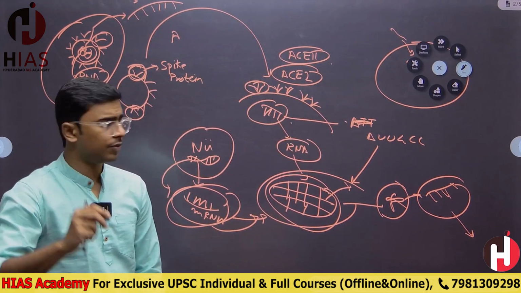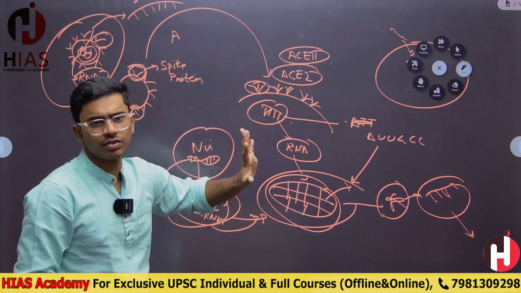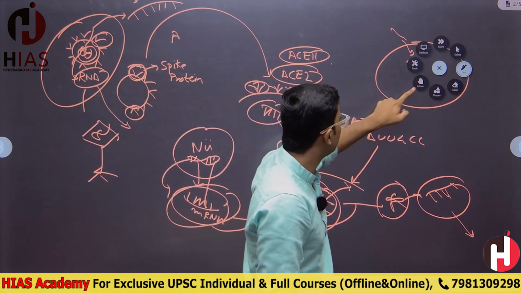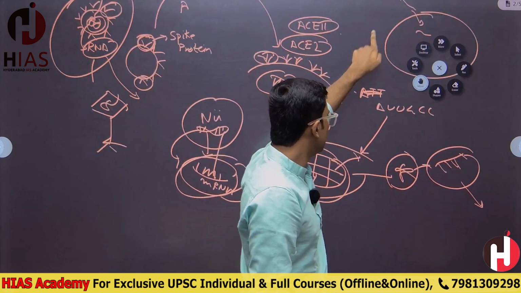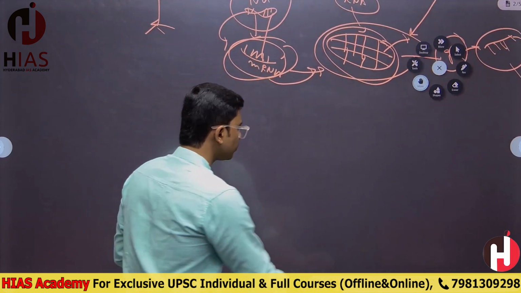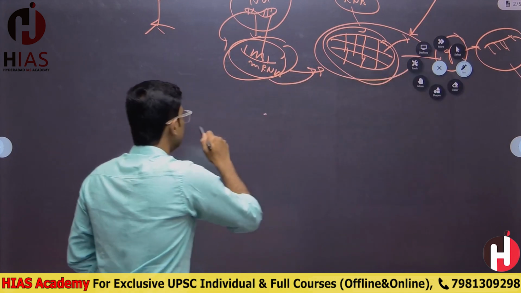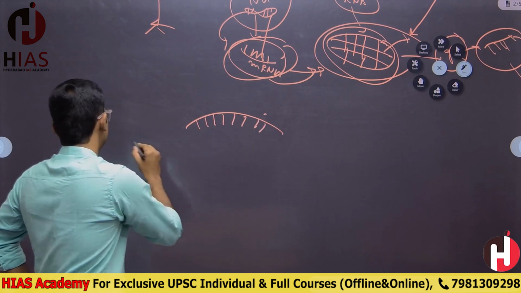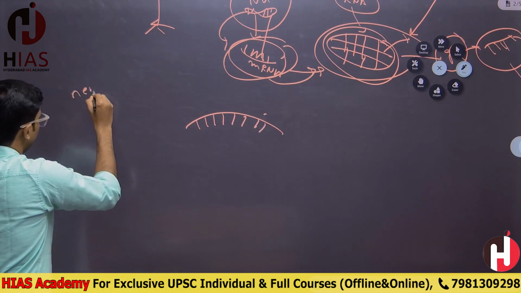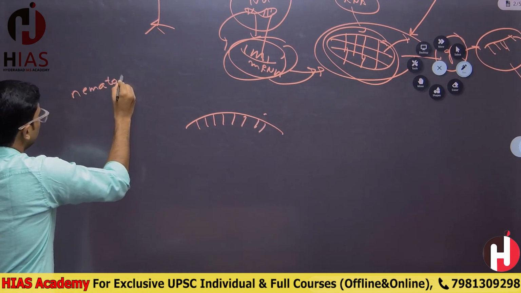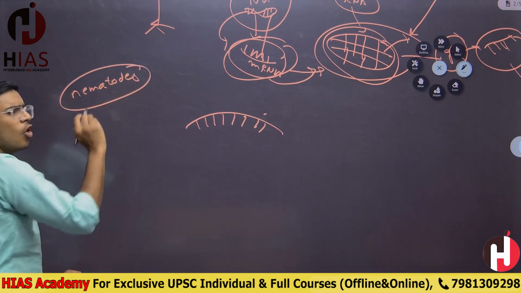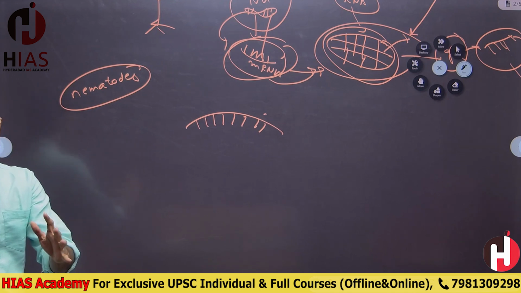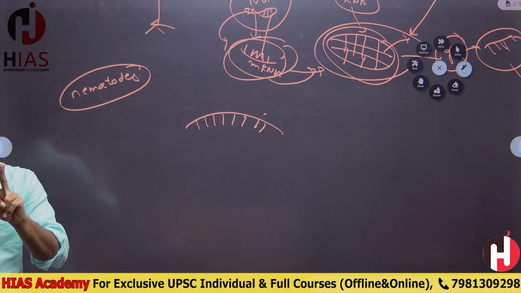So I told you this is for virus. The same thing happens in tobacco plant. Tobacco, or I'm not sure, but in some plant it will happen. But here, this is not a plant virus. There is something called a nematode. Okay, nematodes are nothing but worms. When I talk to you about nematodes, worms, these are very important for two reasons.